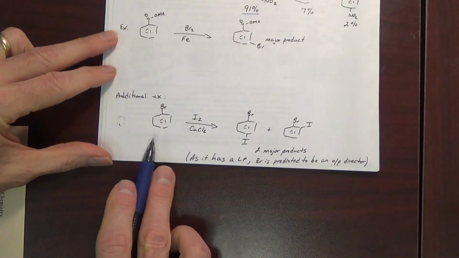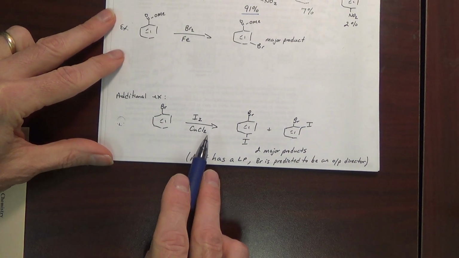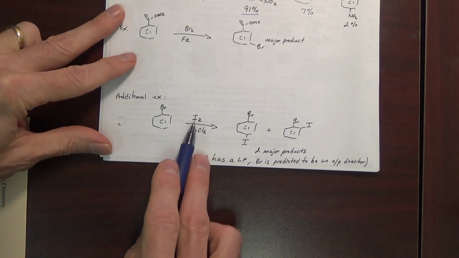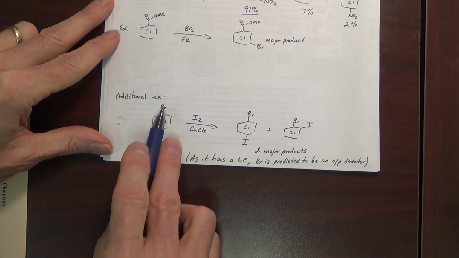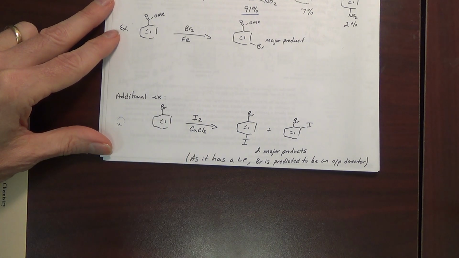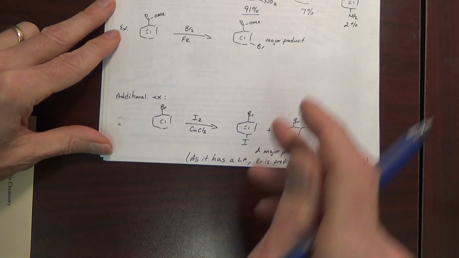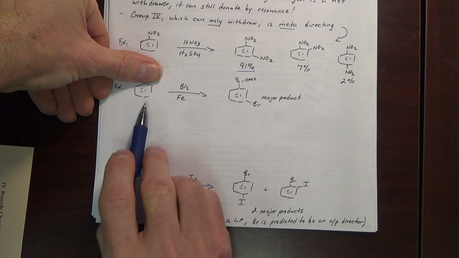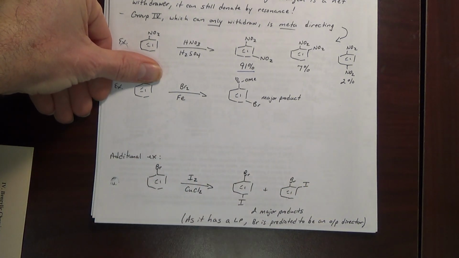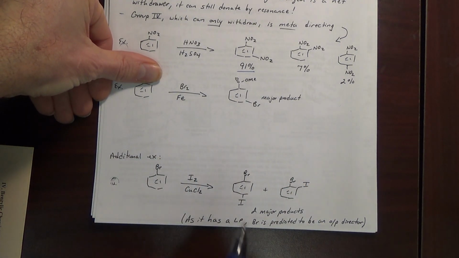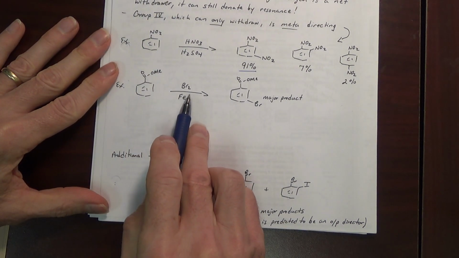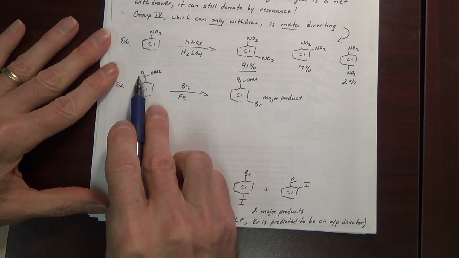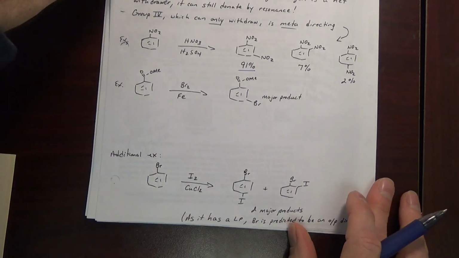Another example here, if we take bromobenzene, and it looks like we're looking to iodinate it, iodine and an oxidant such as copper 2. What type of director is the bromine? Now again, if there was no group here, and you brominate this ring, you could put the bromine anywhere, and it's going to be bromobenzene. But since we have an existing group, we have to determine where the new group is going to go relative to that existing group. That's what we're doing here.